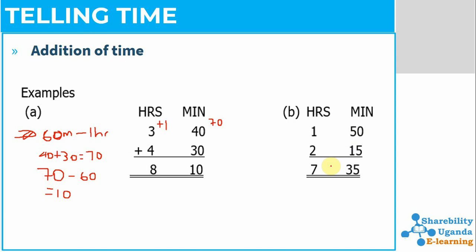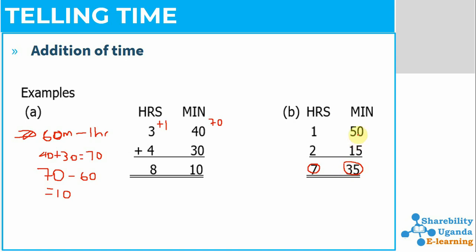Okay, so let's look here and also see what they got here. Here we have 50 plus the 15 minutes. Then this plus this, you can see. So what they were able to come up with was totally wrong in relation to the answer that we have got here. So what we are going to do here is to ensure that we get the right answer.